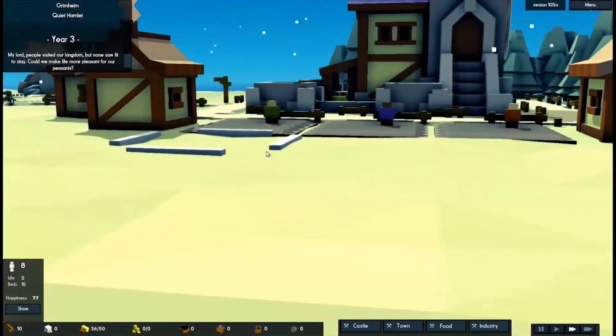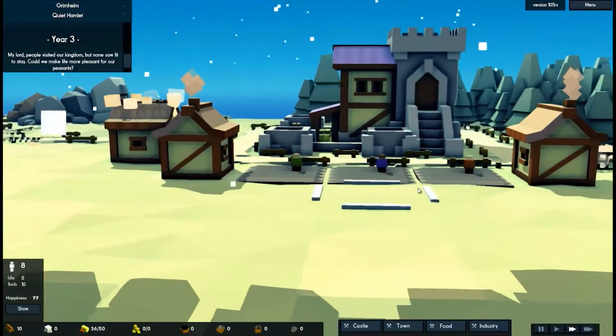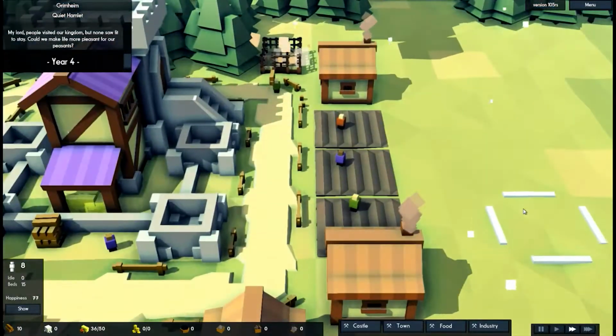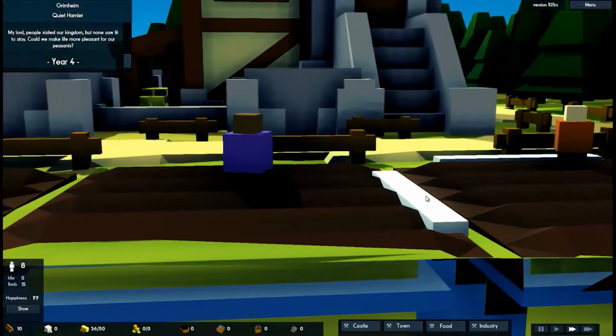But there you go, guys. Look how pretty it looks. I mean, it doesn't look like much. It's not a graphically intensive game, but it's still a very pretty looking game. As you can see, they're working their farms just by walking about, just by hovering over them.